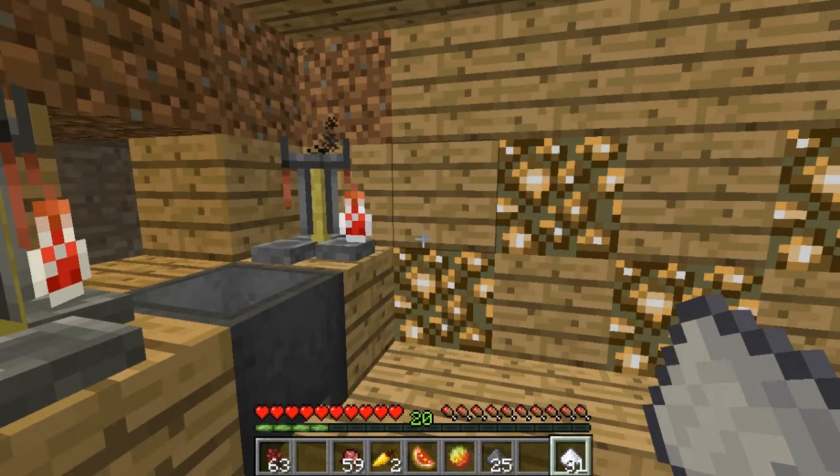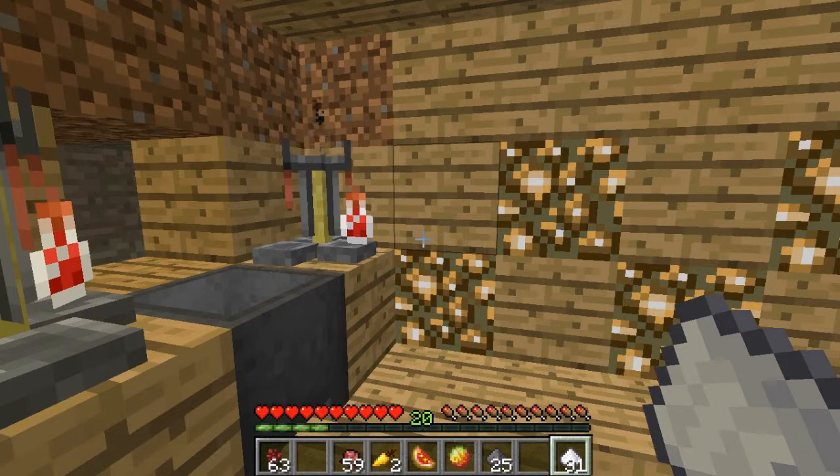Now, like I said before, there is a couple of ways you could easily do it. You could either do the way I just done it, which is going to turn the potion black anyway, or, if you've got a spare strength potion, you can use a fermented spider eye, or a regeneration potion with a fermented spider eye.